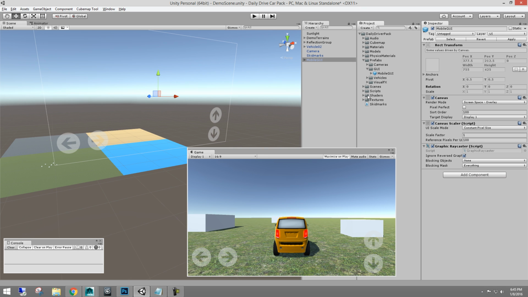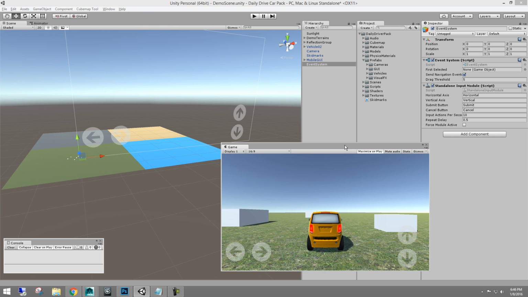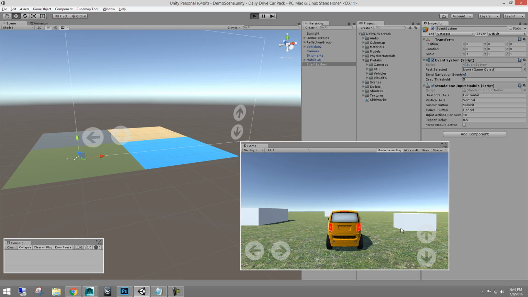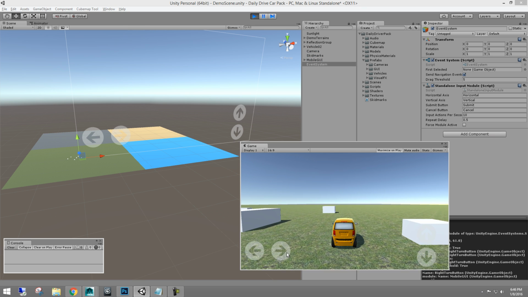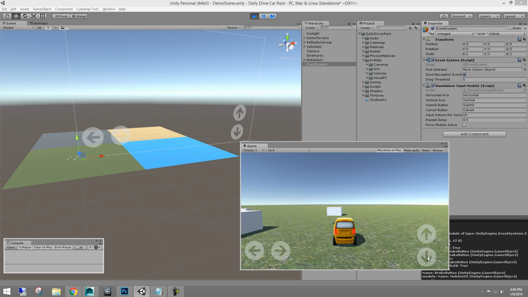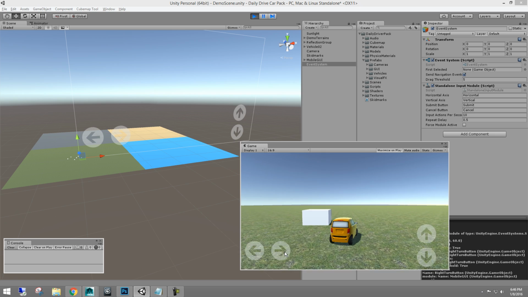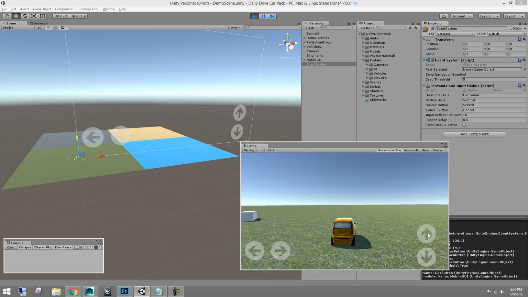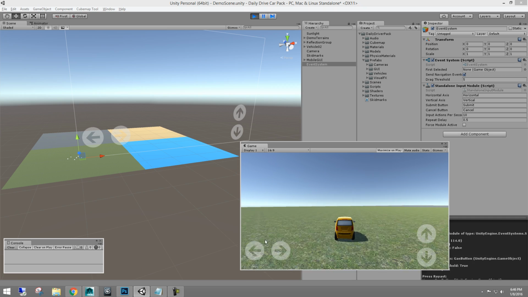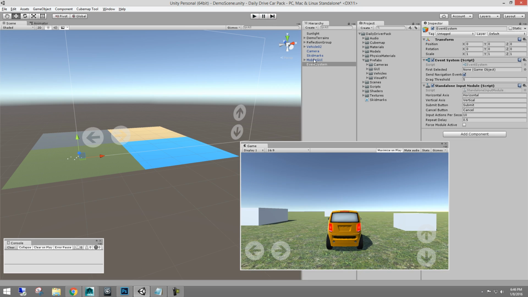That's not the only thing you need to get the mobile working. You do need to make sure that you have an event system in the scene for the Unity UI, and that way those buttons will work. So you're not going to be able to see me do this, but if I'm clicking the arrows, there we go, we'll go forward and then turn. They're working right now out of the box. So that's mobile support right there immediately for you. It works great, iOS and Android. It's been tested over and over.